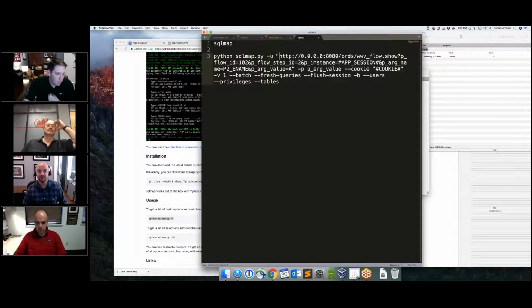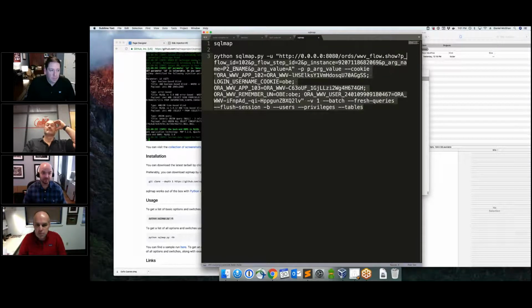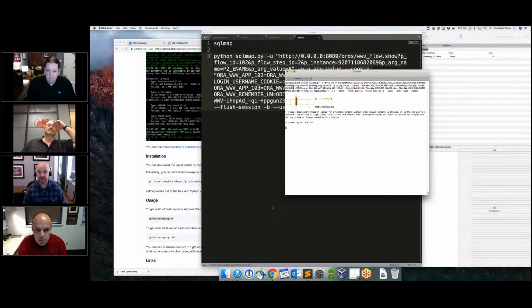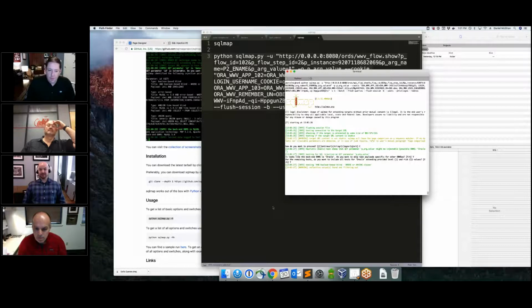Here the URL is an Apex URL, not as you might normally see it, but the instance, I do need the app session. The other thing that's a little tricky is you have to use this cookie flag here, but once you get those in, you can tell it, okay, I want the database banner, I want the users, I want the privileges, I want the tables, and so on. Let me put in the correct values, and then we'll grab that, bring it over to the command line, paste it in, and run it. And you'll see what it's doing is going to town.